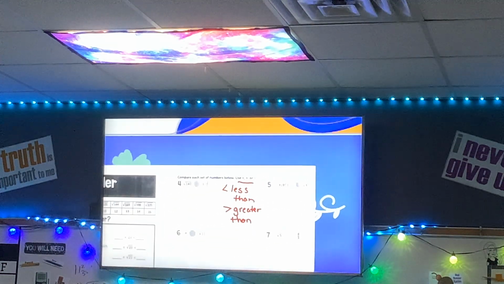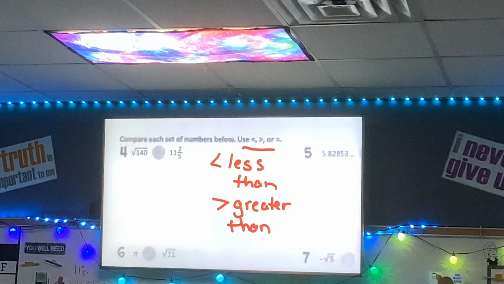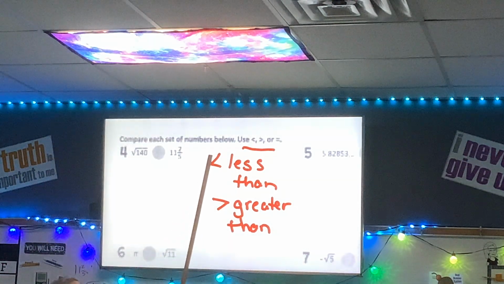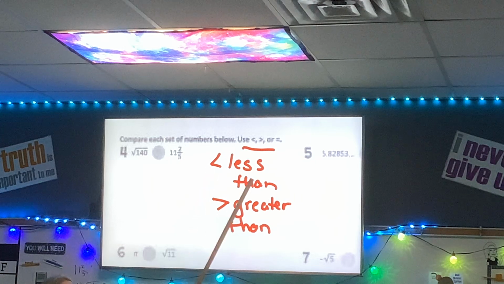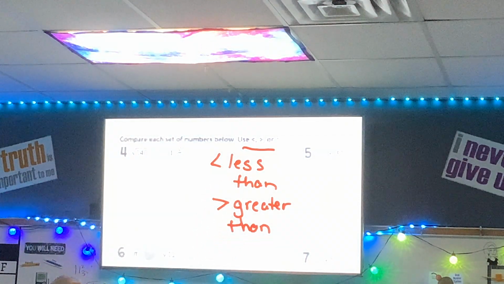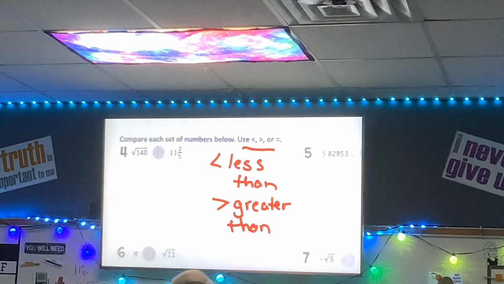I also want you to write on the right-hand side, we are going to write this just in case. Y'all should know these signs, but just in case, because y'all worked with inequalities last year. So we're doing this over on the right-hand side. Less than is closed. And so what I say, I know y'all have always heard the little alligator. So if you're looking at this, I say it like this. When your mouth is closed, you get in less trouble. When you're talking and your mouth is open, you get in greater trouble. That makes a lot more sense with middle school children.